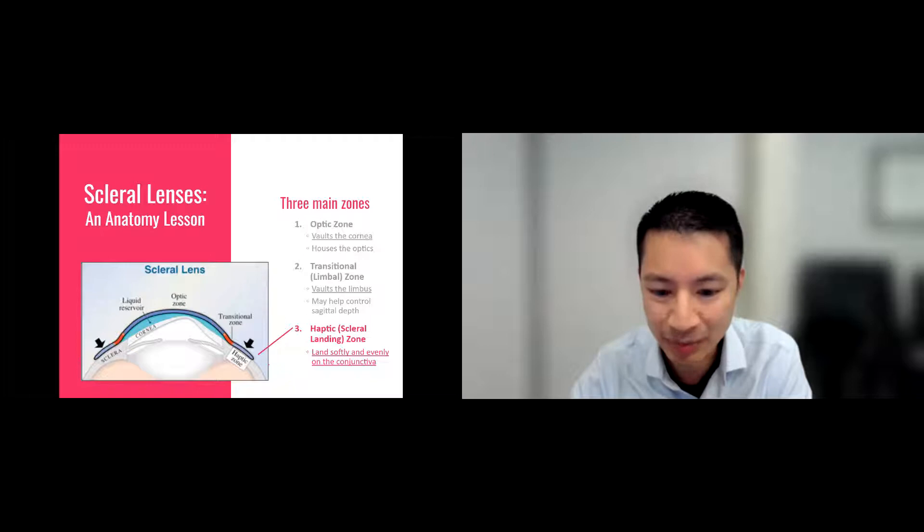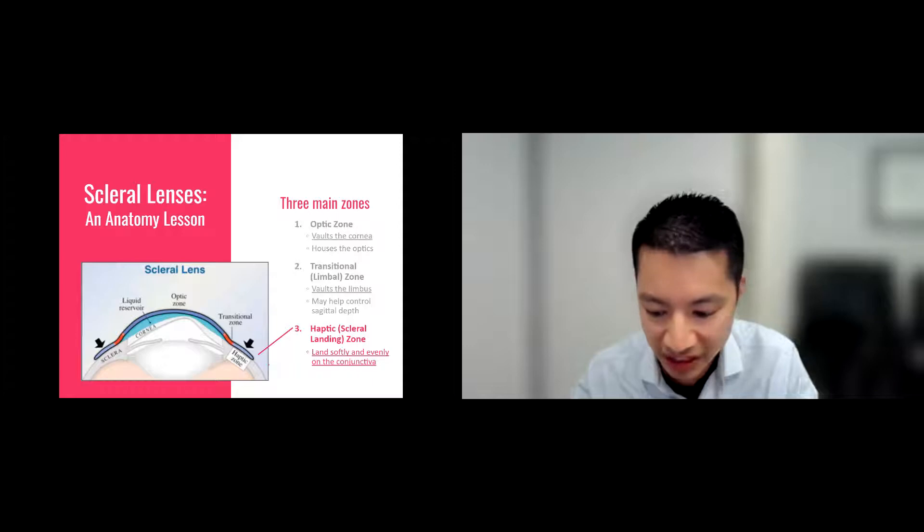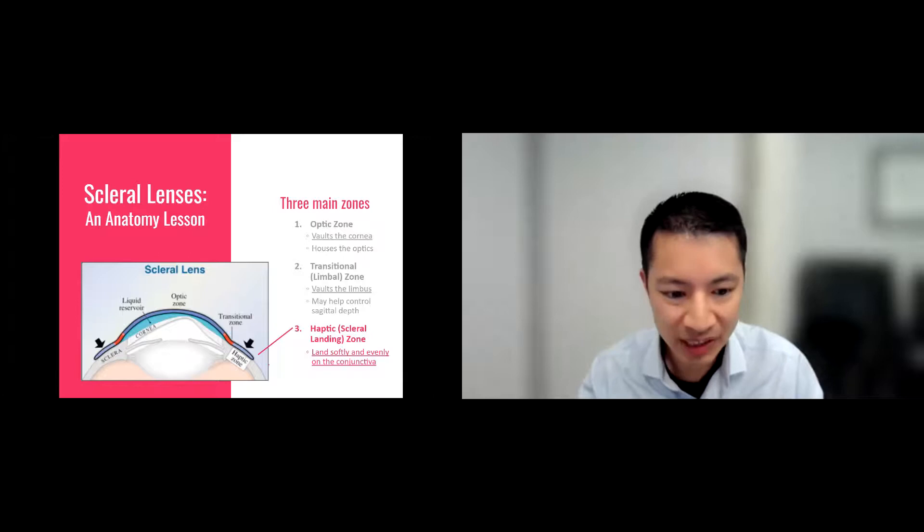Same thing with a patient I saw yesterday — his eyelids don't close all the way, so his eyes get really dry. We're doing this for him as well. Now his cornea is completely protected even if he can't blink. Everything underneath the lens — which we can make 16, 18, or 20 millimeters in size — is essentially bathed in that solution. It helps to reduce any dryness of the cornea. He had a lot of inflammation, but after a week or two of this I checked him and the SPK — corneal inflammation — was essentially gone, which is really nice.